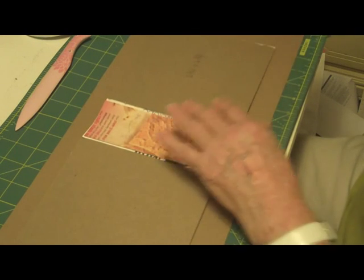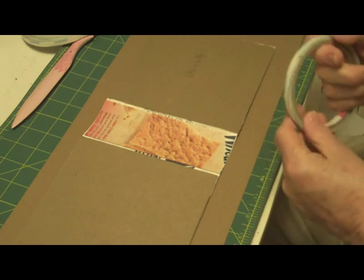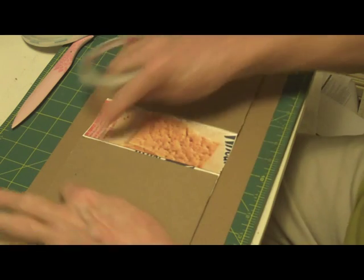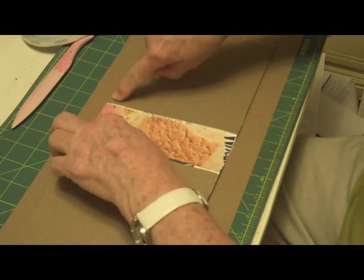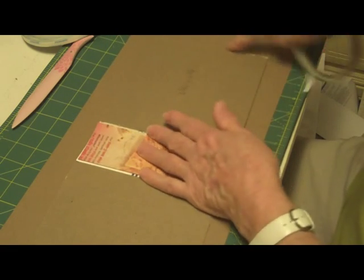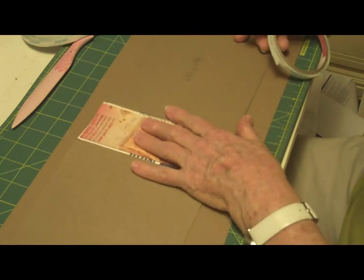Here we come with the score tape again, folks. Oops, that's not the one I was working on. And we are going to put score tape around all four sides. Here, here, here, here, not in here. All around, all four sides, okay?